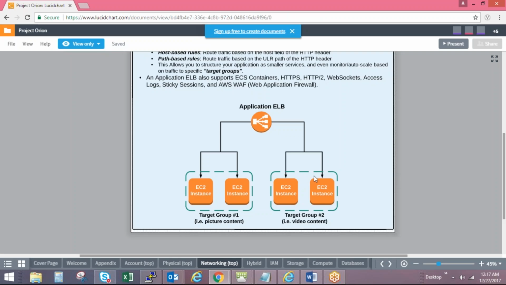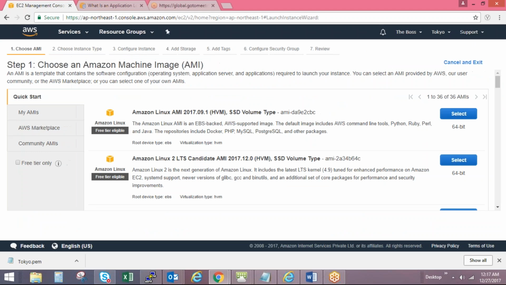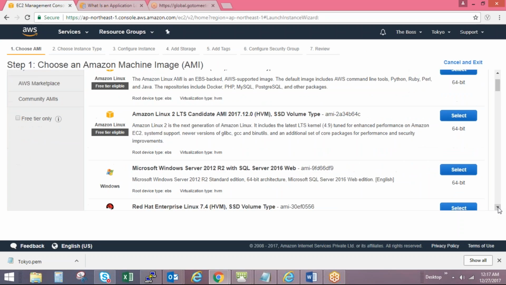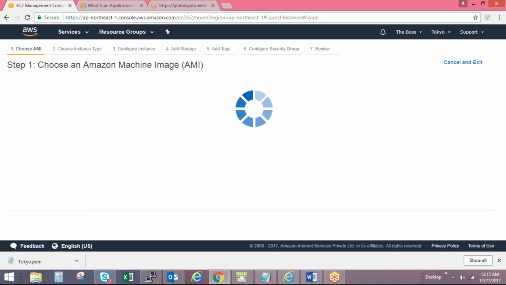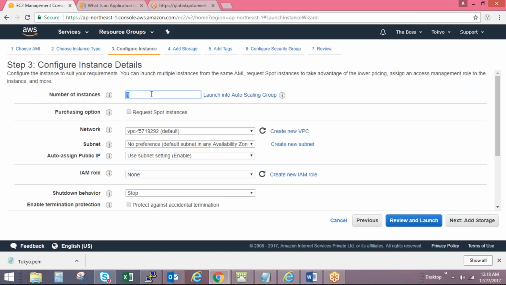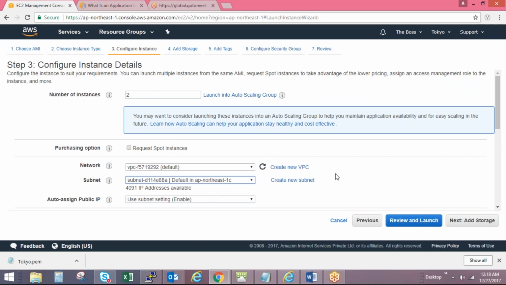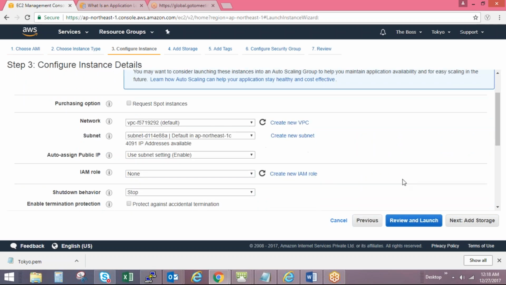Same thing, I will create two more servers for video content. Launch instance. Select Red Hat, two instances. Here I will select a different availability zone, that is 1C. VPC, default VPC.